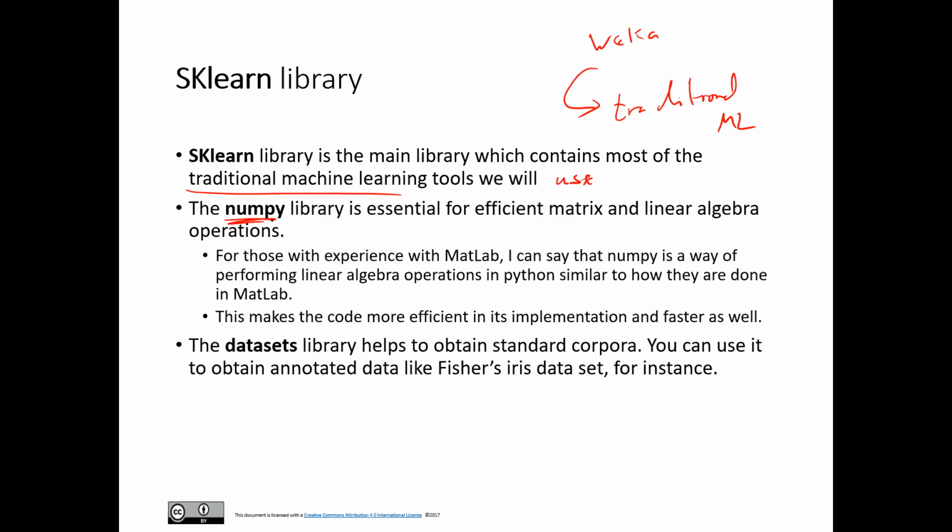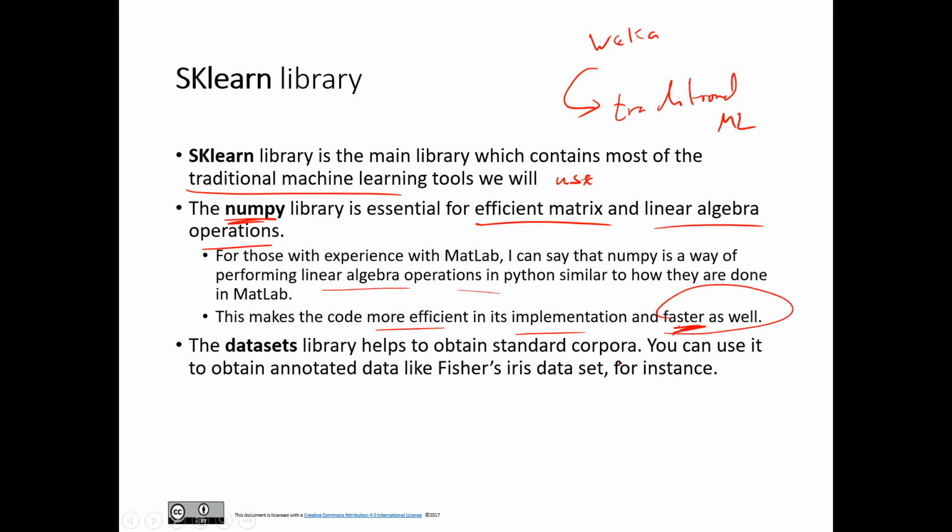NumPy, as I've said, is essential for efficient matrix and linear algebra type operations, right? I've already explained that when we're dealing with data sets, we want to be efficient. If you ever use MATLAB, for instance, it's a similar idea. I literally think people looked at MATLAB and said, how do we do that in Python? And that's why they created NumPy. For those with experience with MATLAB, NumPy is a way of performing linear algebra operations in Python, similar to how they are done in MATLAB. This makes the code more efficient in its implementation and faster as well.